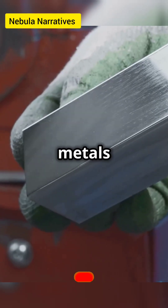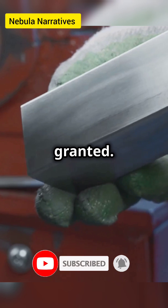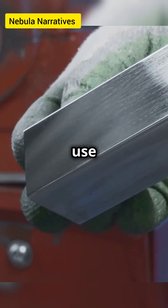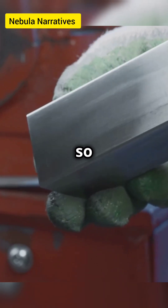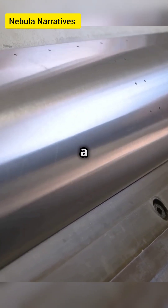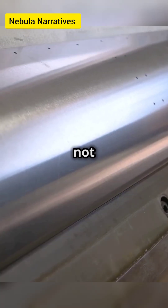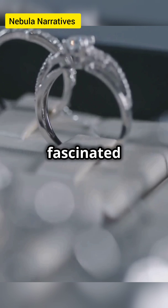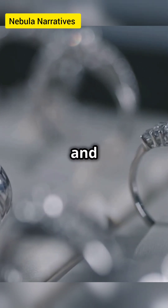I don't think people understand why metals shine. It's one of those everyday phenomena that we often take for granted. We see shiny metal objects all around us, from the cutlery we use to the jewelry we wear. But have you ever stopped to wonder why they sparkle so brilliantly? It's like they have a hidden secret — but it's not magic at all. It's pure science. The shine of metals has fascinated humans for centuries, leading to their use in art, decoration, and even currency.